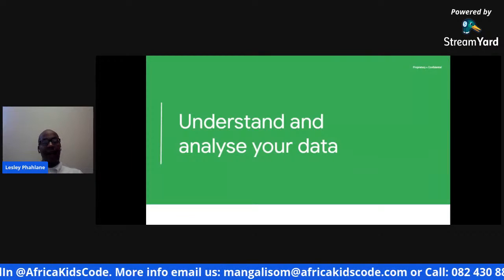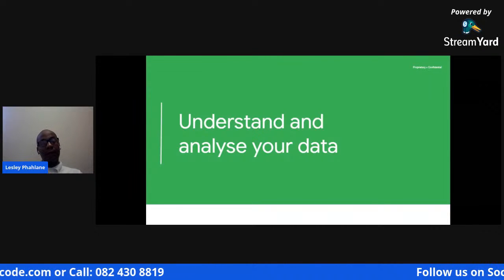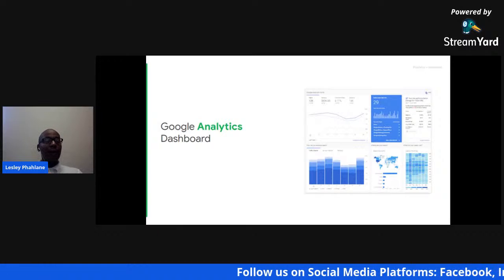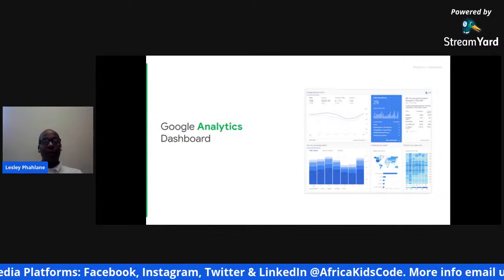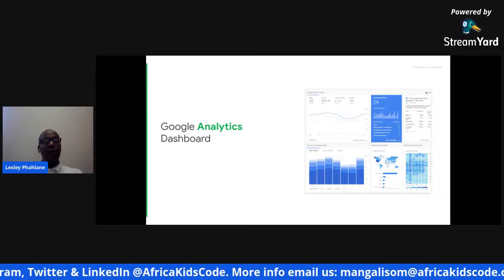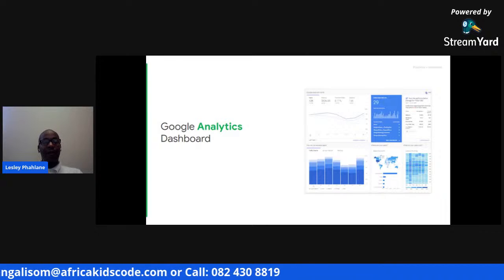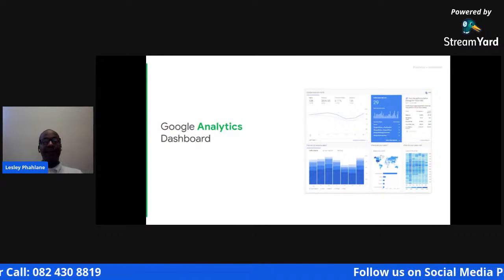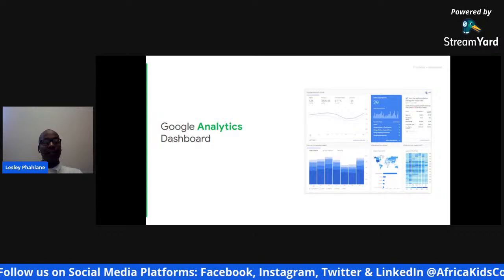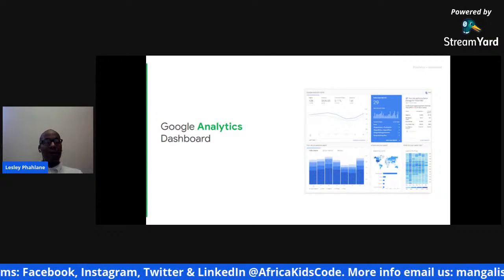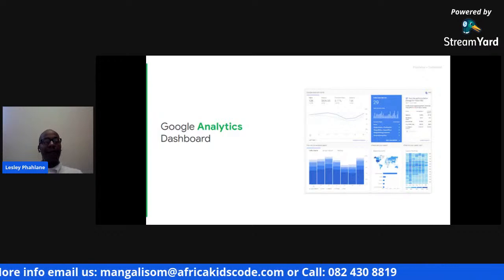Our next session is understand and analyze your data. To understand and analyze our data, we're going to use the Google Analytics dashboard. I'm going to go through the features of Google Analytics on the dashboard, which is the geographic location, as I've mentioned, where your visitors are coming from, the popularity over time, what time your website gets the most traffic, and on the dashboard you also find the active users, how many people are visiting your website at that current moment.